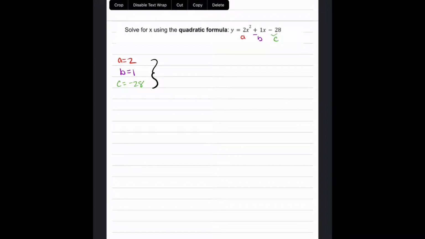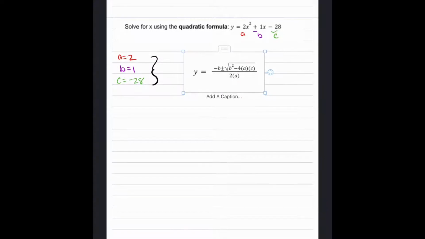In terms of how videos go, if you feel like you did the work and you want to just check, feel free to skip to the end of the video and check your work. If you are using this video to help you solve the problem, make sure you're definitely taking notes, pause the video when you need to. Don't just watch the video and not have anything with it. You definitely want to be writing your own set of notes on a separate sheet of paper, and then make sure you save that paper in your folder.